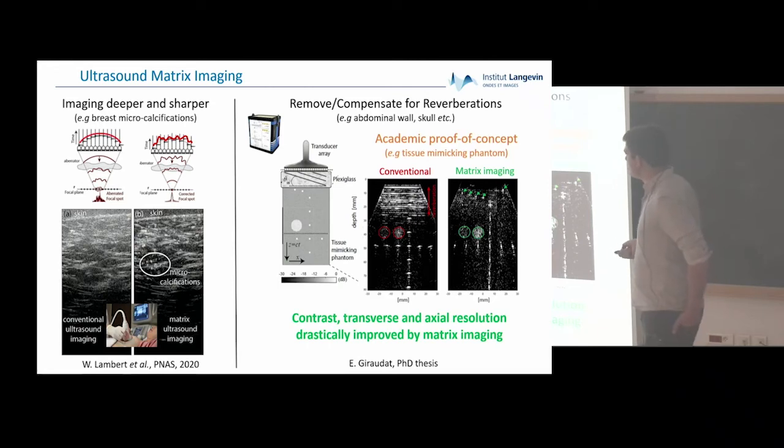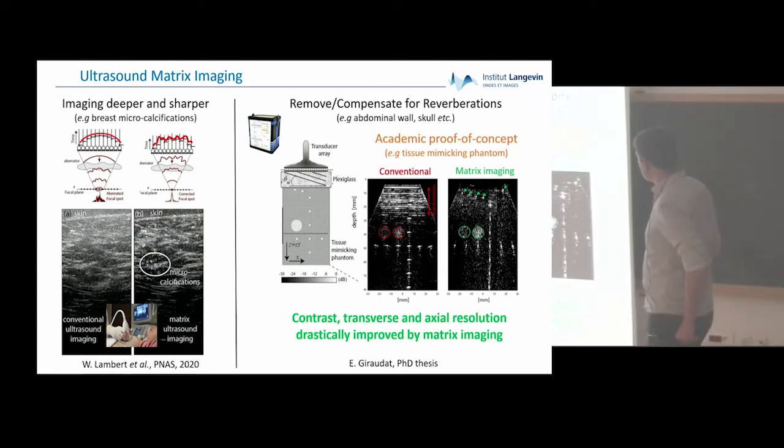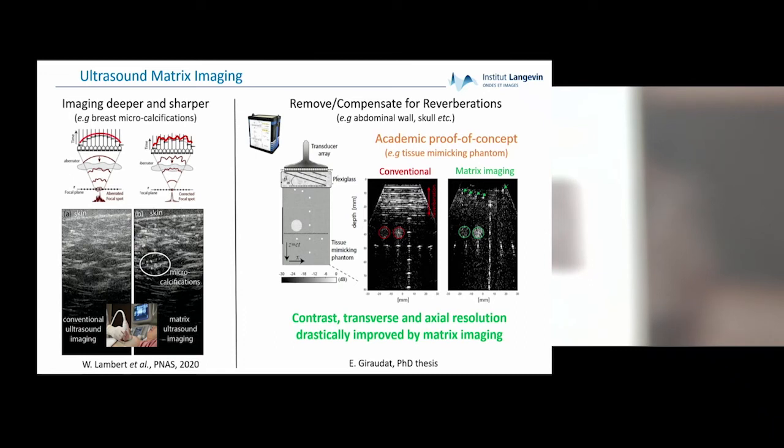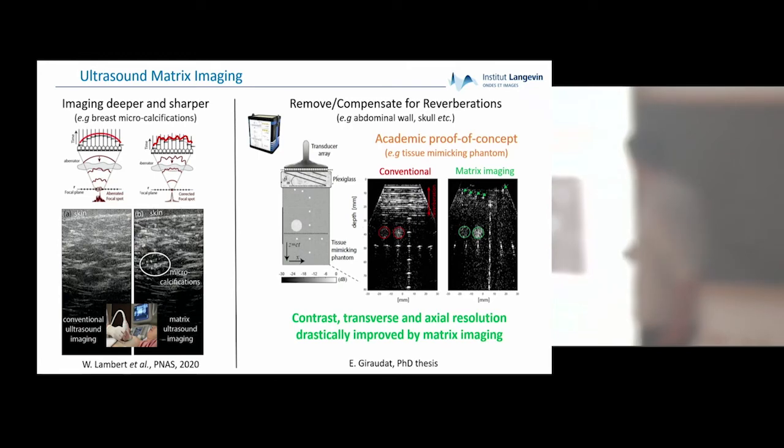And by using these matrix imaging tools, we are also able to compensate for the axial aberrations that we have. So all the multiple reflection events, you can compensate for them, and at the end you obtain a much better axial resolution. You are able to remove the first reflection due to the plexiglass, and behind that we are able to retrieve the target with a much better axial resolution and a better contrast for the most echogenic structure. So it can also have applications, as I will show you, in passive matrix imaging, in passive seismology.